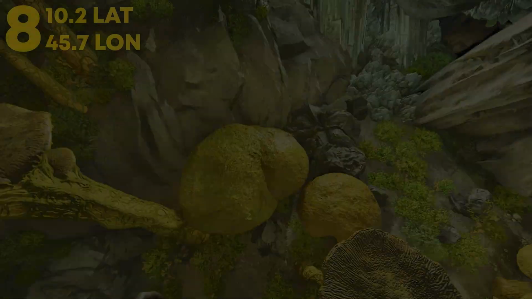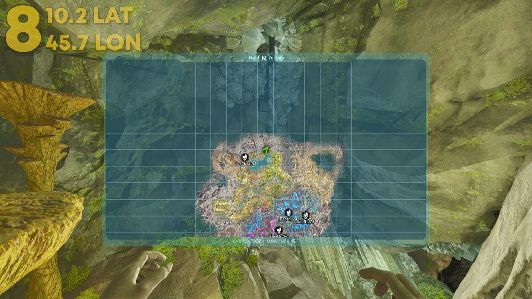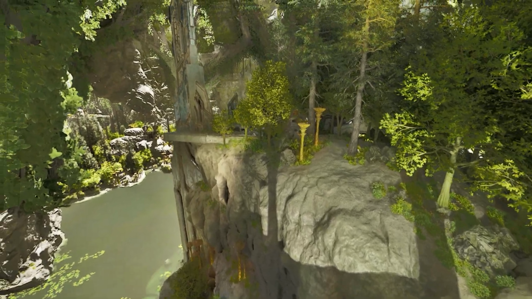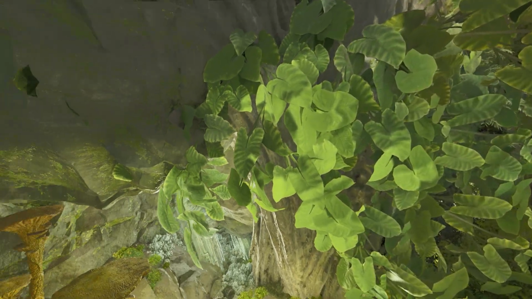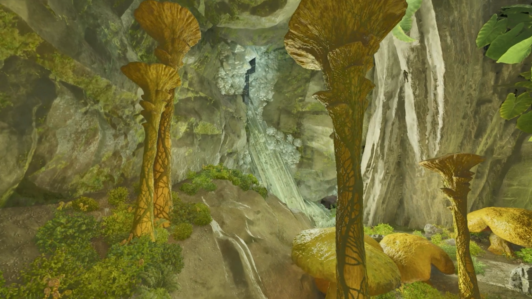Coming at number 8, this can be found at 10.2 latitude and 45.7 longitude, and then here it is on the map. Now this can be found over in the green zone, and simply look straight over here next to that man-made structure area, fly straight over here to the crystal looking area, and you'll see this kind of layout.